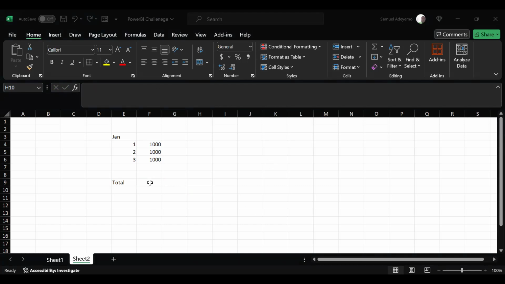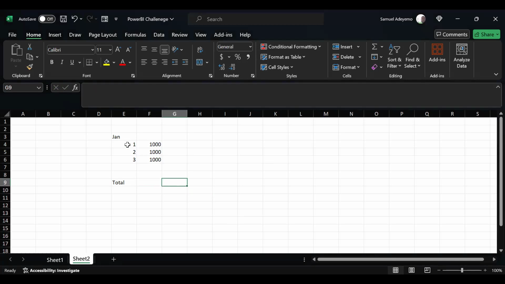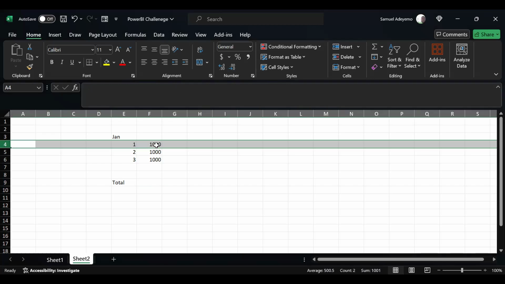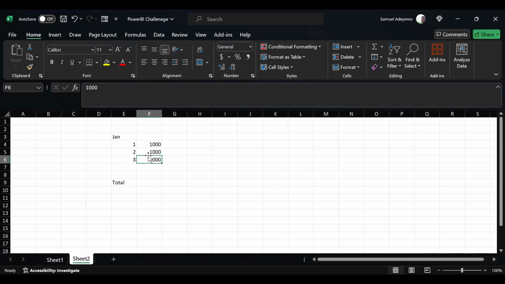Okay, so what we want to achieve is that anytime it sees a date value on a row like this, it should return that January target divided by 31 to give us the daily.